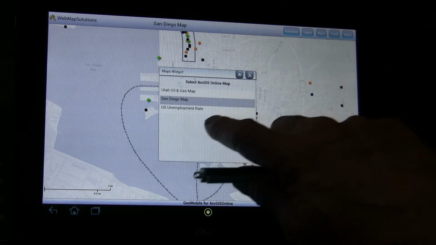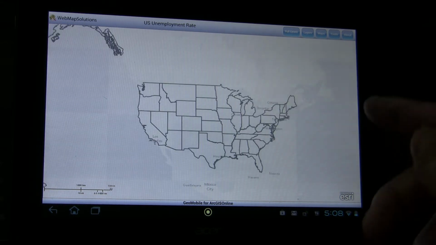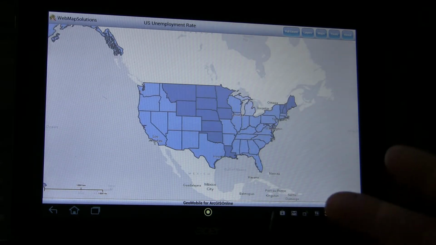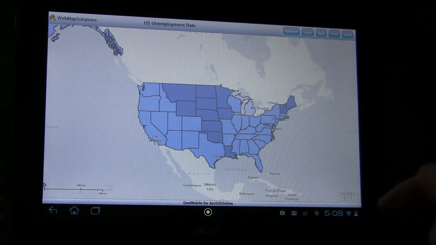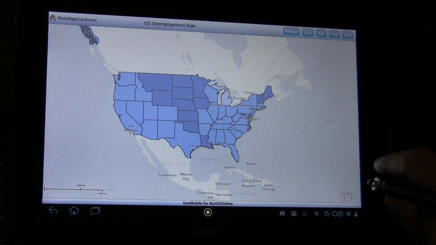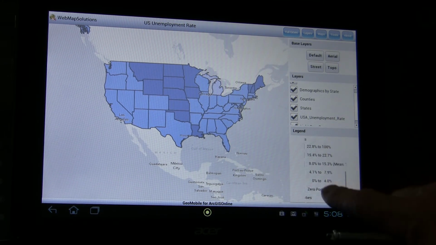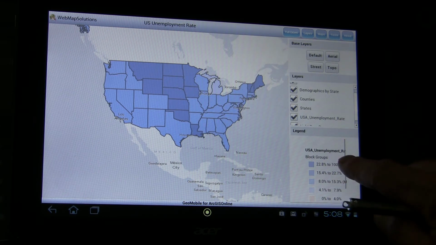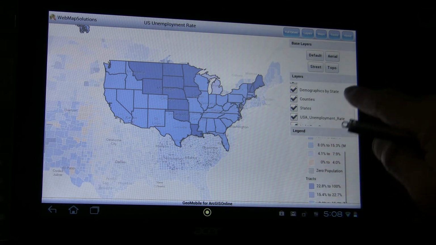Let's load the last map, which is a nice map. It's a US unemployment rate, and there it is. In the configuration file, when you look at it, you just follow the structure that we've got there. Very simple structure. You just need a name, and the only other thing you'll need to change in it is the actual ID of the web map that you want to include. This is a pretty complicated map. There's plenty going on here, and we can scroll the legend here to see the various items, and this legend is all dynamically generated by ArcGIS. We're not doing anything particularly clever here. And then there's a layer list there.